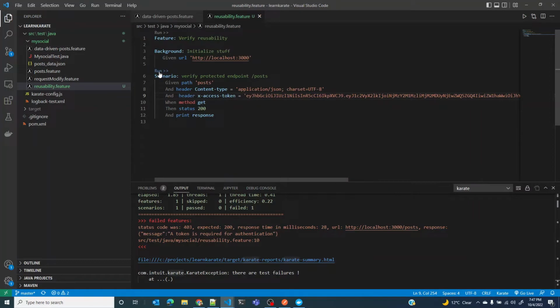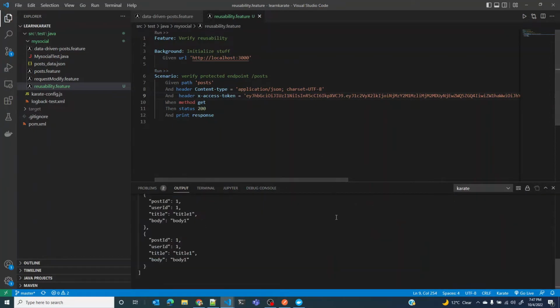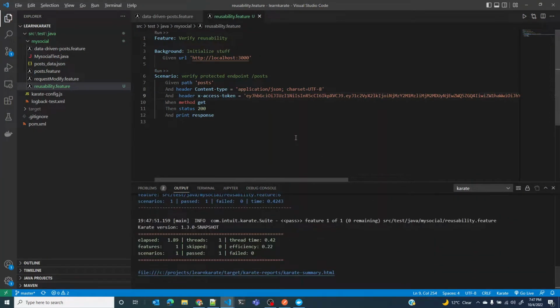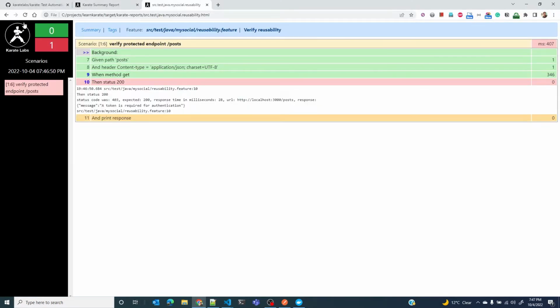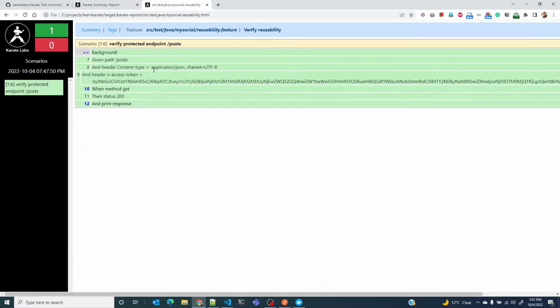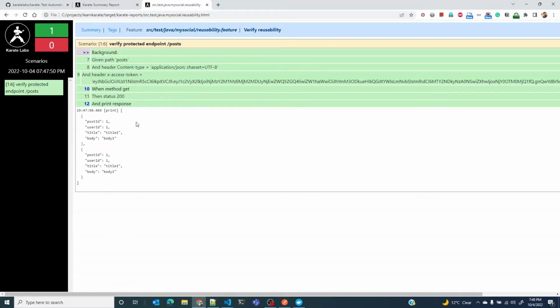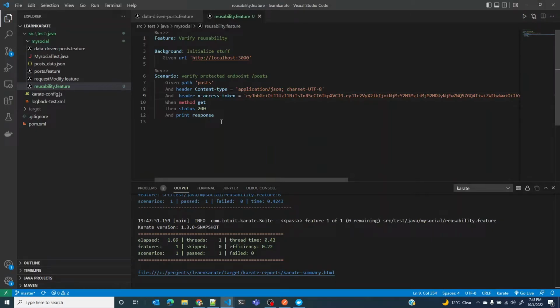And let me run this again. And now if I look at it, the test case passed, right? So I can just verify in the route as well, and you see it goes through and I receive an array of posts, right?